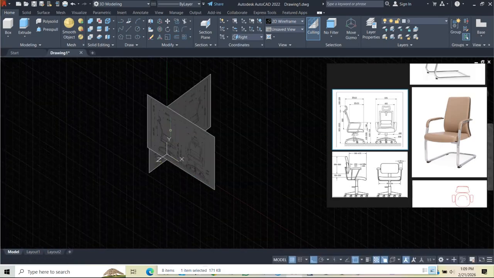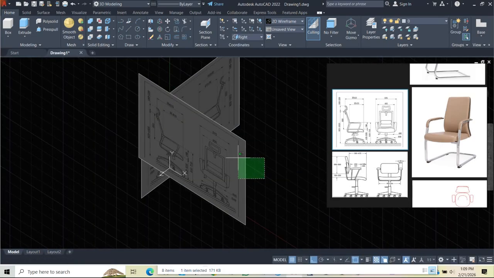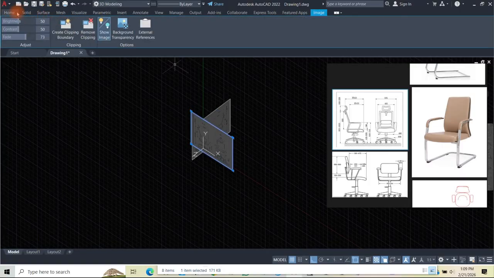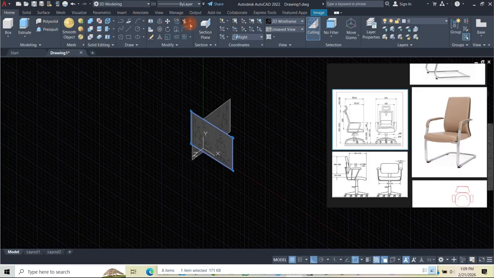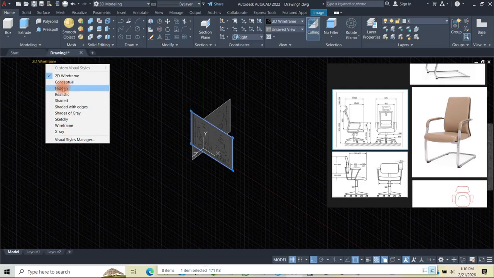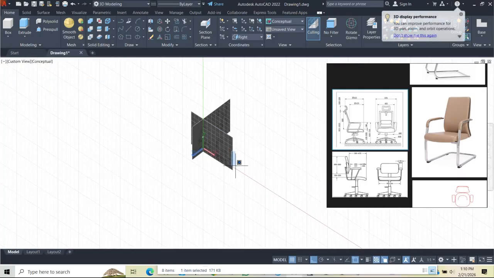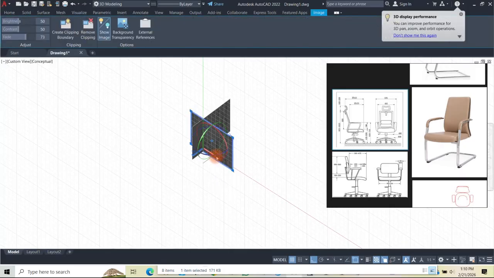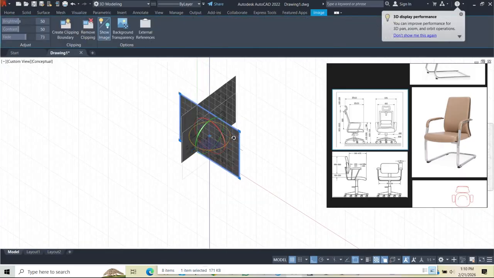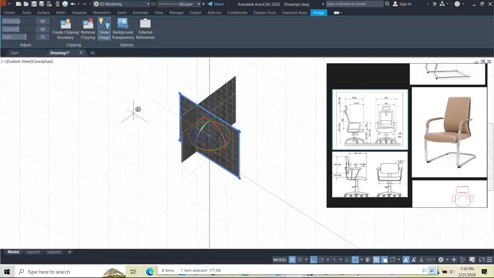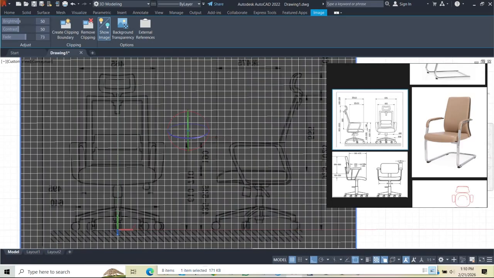Either way, you can see what we have. I can select this one in the left view, and then I can rotate it. So I can use my rotate gizmo. And again, I need to switch from 2D wireframe to any of these. And then we'll be able to rotate this, go that way, and rotate again. So we have that.